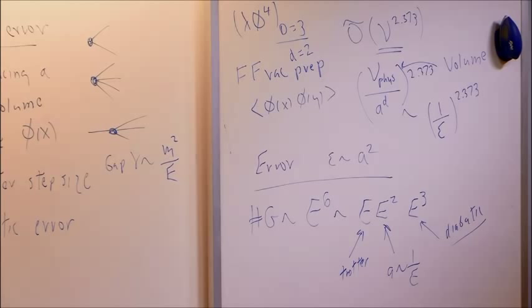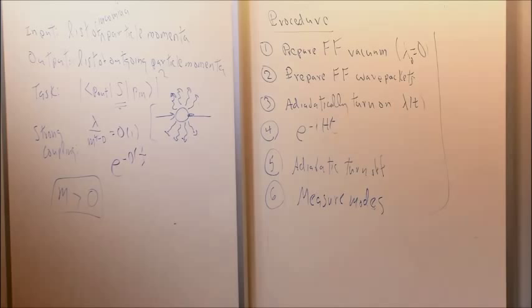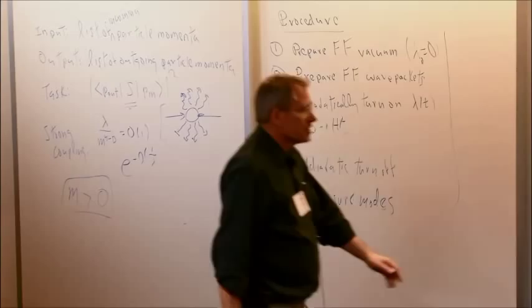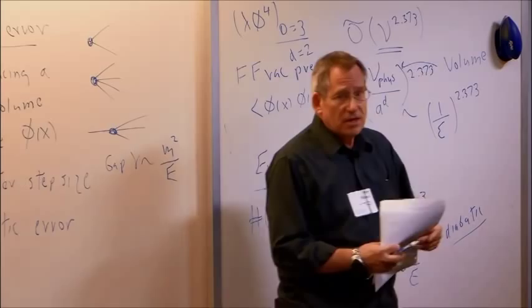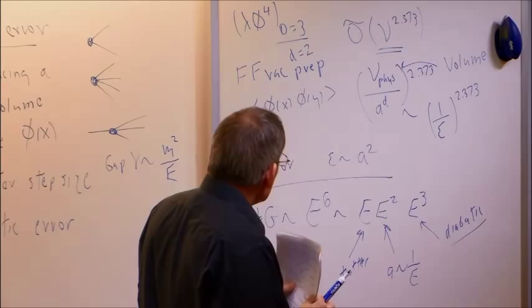So one can successfully show in this case of a scalar theory with an interaction and a mass gap that we can do the simulation with resources that scale polynomially, but they're not very nice polynomials. The scaling with both the error and with the energy are not so good, so that raises the question of whether we can do much better. And in principle, we probably could do considerably better.